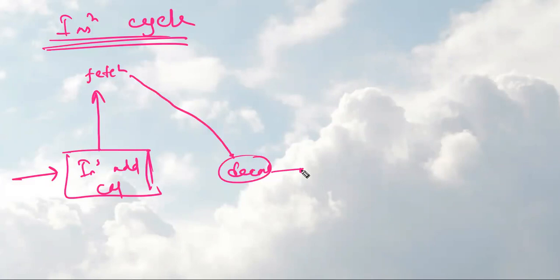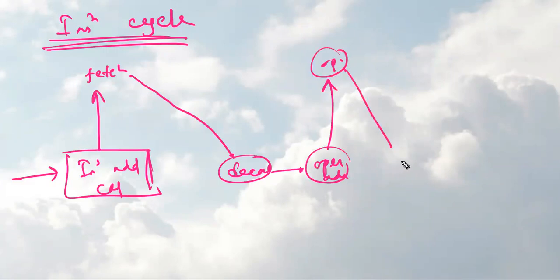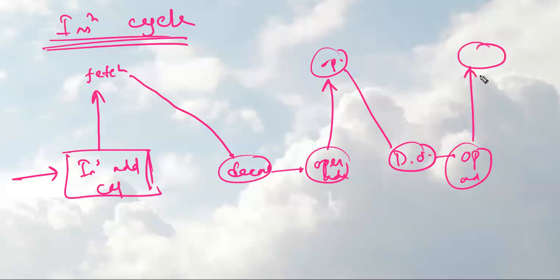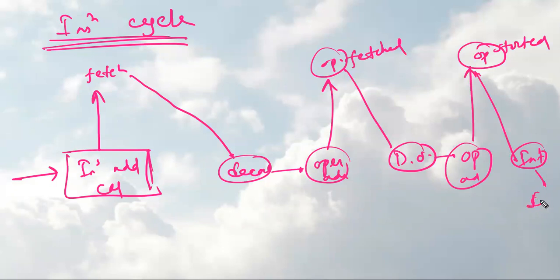If you need any operands, the operand address should be calculated, then the operand should be fetched. Then you should perform the data operation. Then if your result should be stored, again the operand address should be calculated, then your result will be stored. Then what? You have to check for an interrupt. If there's an interrupt, you have to handle it. Then again you have to check the next instruction address.